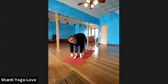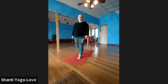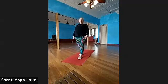Two more breaths here. Last one right here. And with your next inhalation, slowly find your way back up. Once you're standing nice and tall and stable, we'll bring the feet side by side. Pause for just a moment. And with your next exhalation, shift sides. Bringing your left foot back. The right foot stays in front.